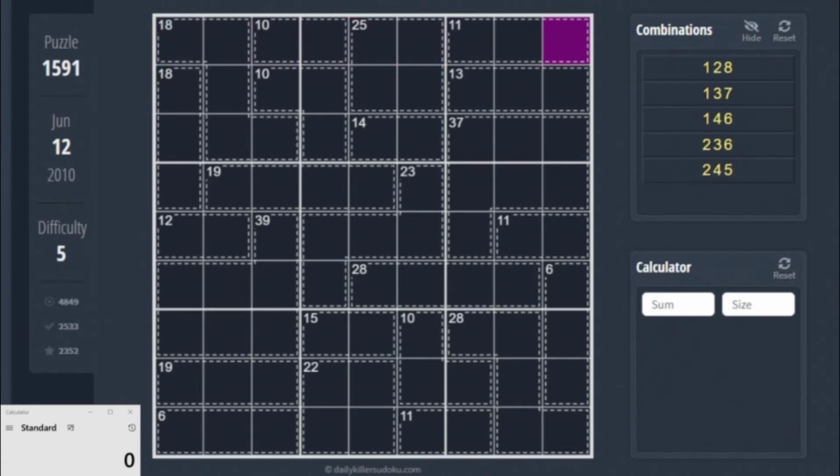Usually at first I'm gonna try to look for a unique candidate. What I mean is, I'm gonna show you right this one. This cage 6, only 1, 2, 3 can make up 6, right? That's why it's a unique candidate or unique number.